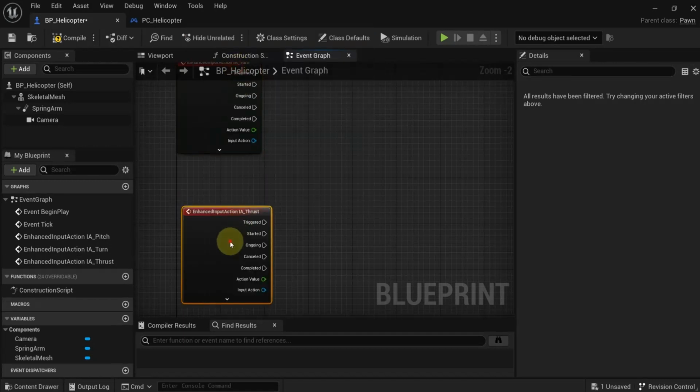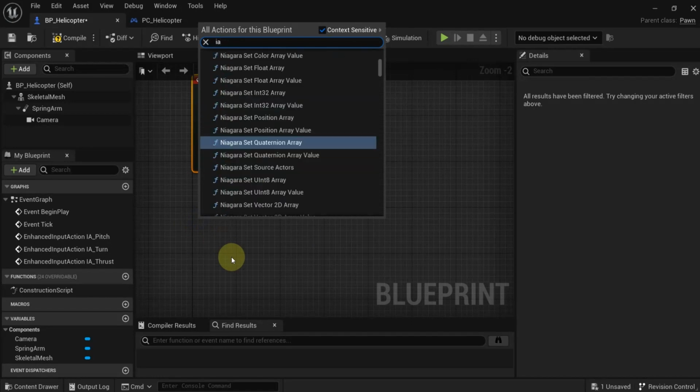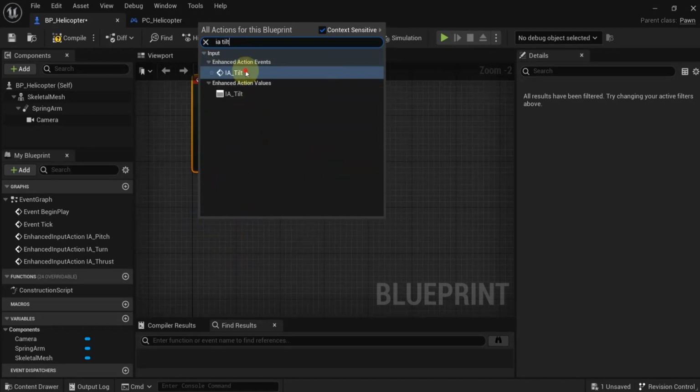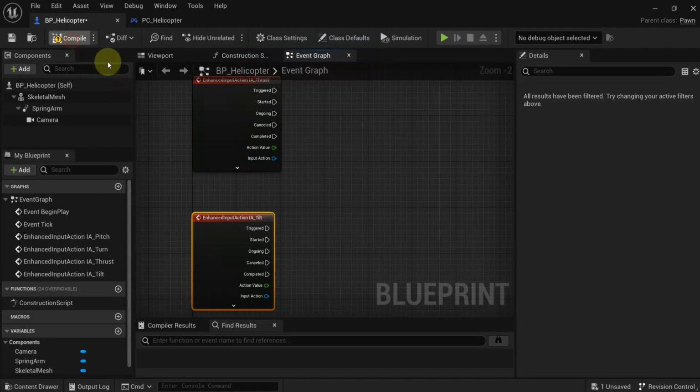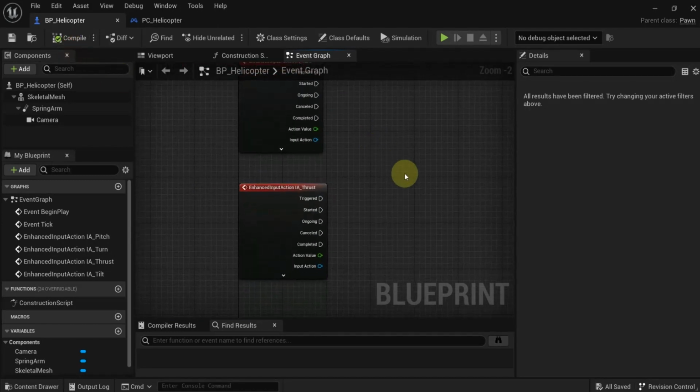The thrust logic will depend on adding force to the skeletal mesh of the pawn. This force will make the helicopter go up and down. We will need to apply this force only to the z-axis of the helicopter, and also we need this z-axis to change with the helicopter direction, and if it rotates forward or backward, the thrust will remain to the local z-axis of the helicopter.